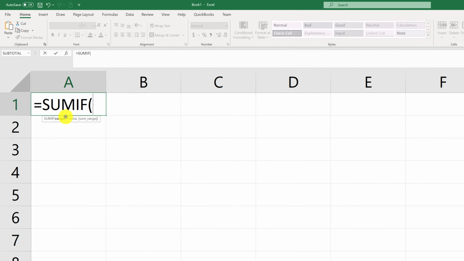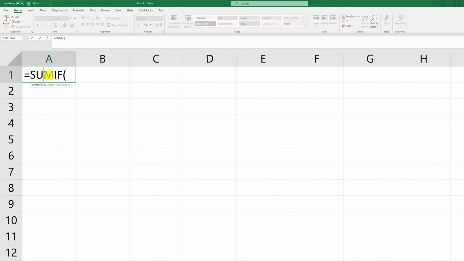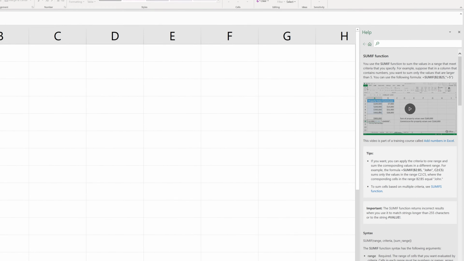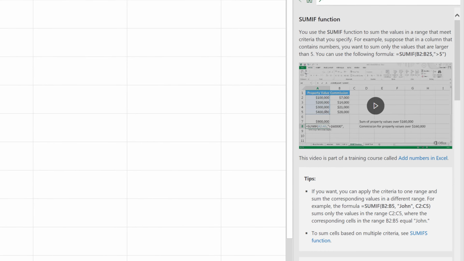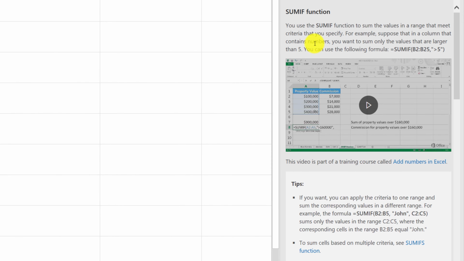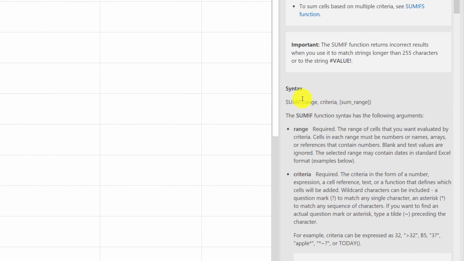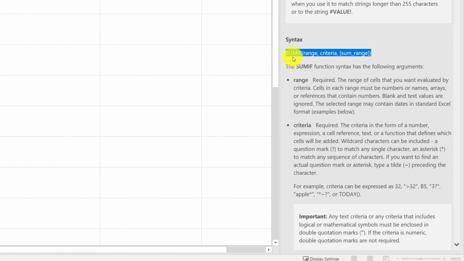Another way to get to the answer might be for you to put the cursor on top of the function and press the F1 button on the Windows keyboard. It brings up Excel's help, and because we put the cursor right on top of the function or inside the function, it brings in context-sensitive help. Here in this help article, you can find the syntax for the SUMIF formula and read some additional information about it.